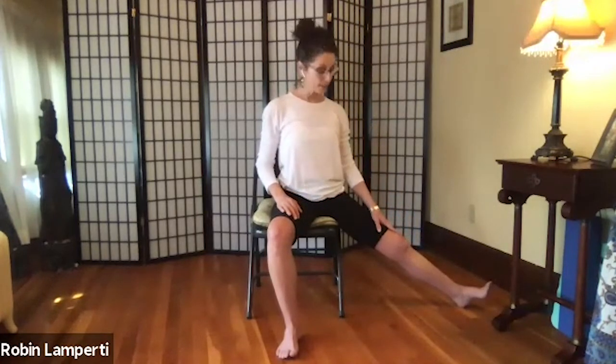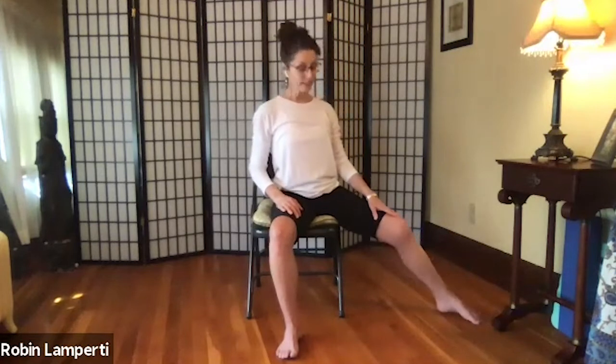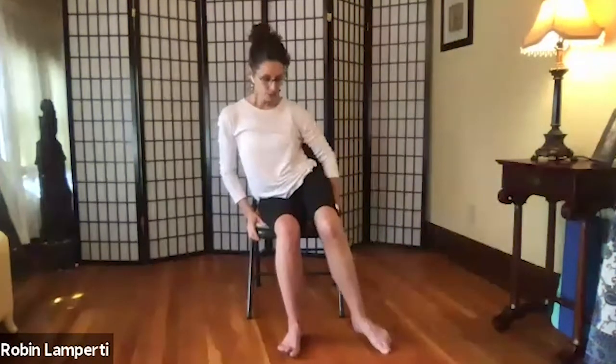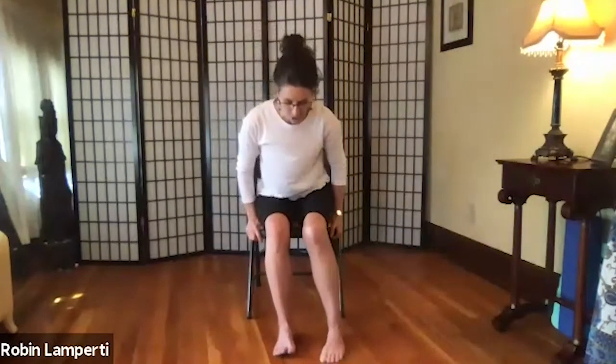Excellent job, everybody. So let's relax that right leg now. We're going to use the toes and the heel and really gently walk that foot back around. And as you come back with that foot close to the left foot, you're going to have to scoot your backside to the center of your chair.